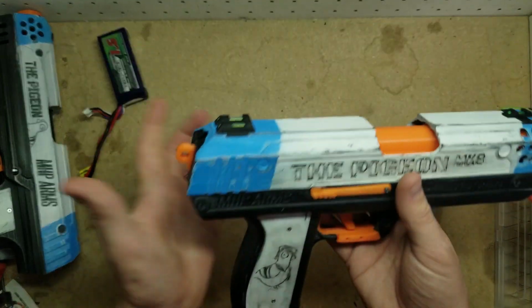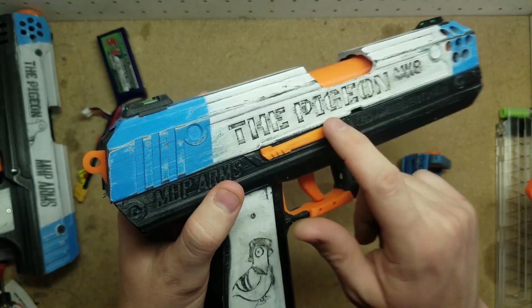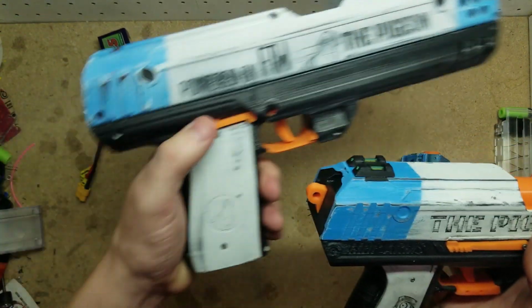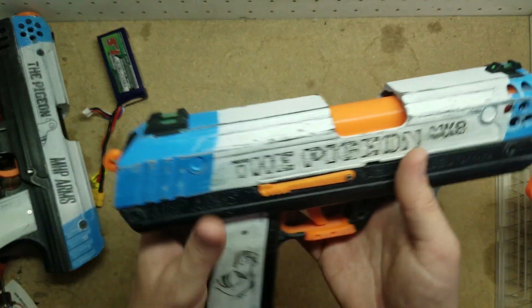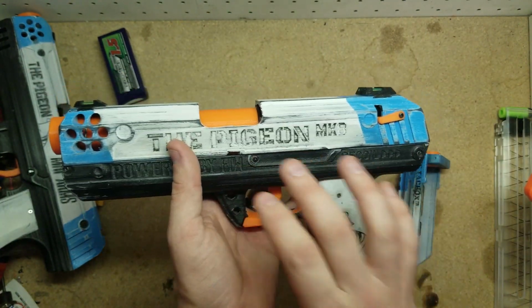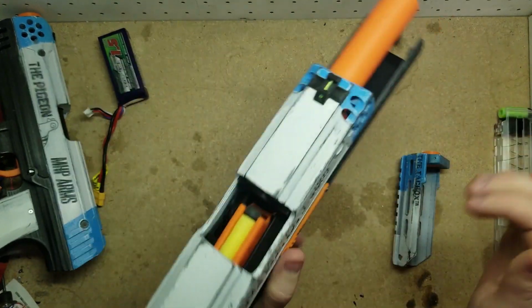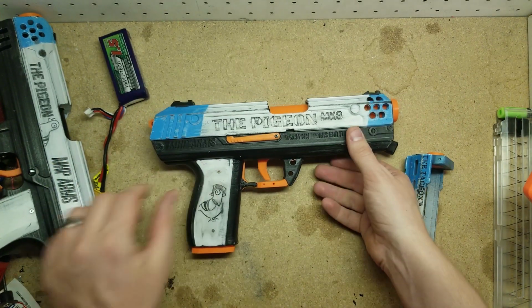And I guess finally, last thing on the exterior features is the slide lock is now not connected into the frame like this. It was screwed into the frame. That was a bad idea, actually. This is on a pin that goes through it, so you can use the left hand or right hand depending on your handedness. And so the whole blaster is now ambidextrous in a way that it wasn't before.